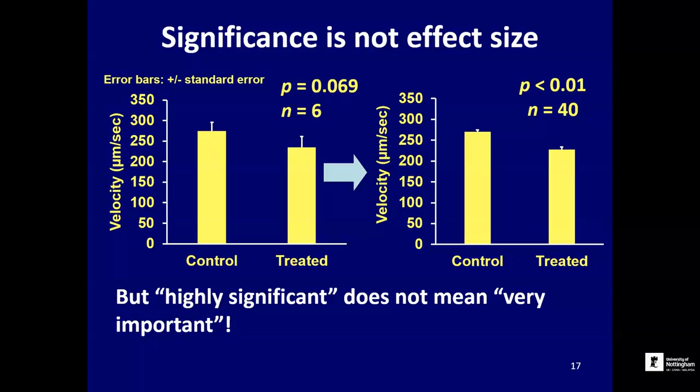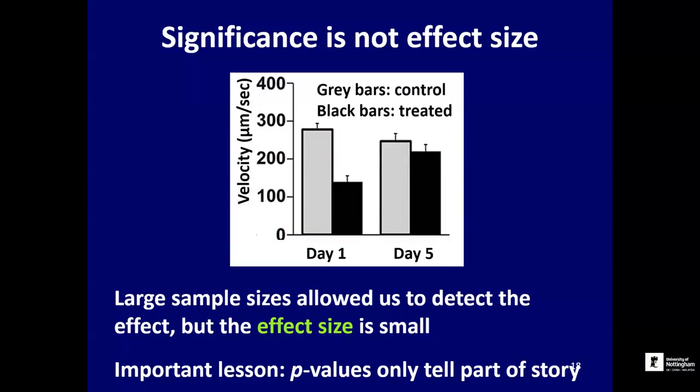So that's a really crucial distinction that people often get confused about, and it's one of the reasons why just reporting a p-value is not enough really to tell very much from a scientific study. Yes, it tells us something. It tells us we've spotted a pattern which is unlikely under the null hypothesis, but it doesn't really quantify that pattern, and quantifying it can be really important in terms of understanding the biology.